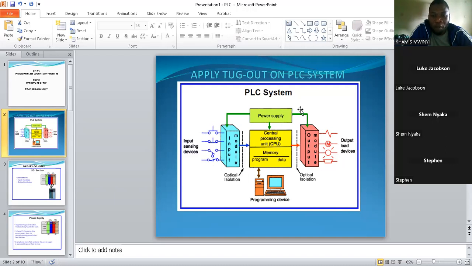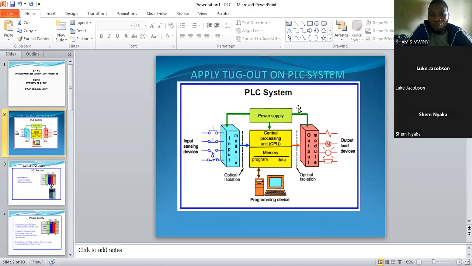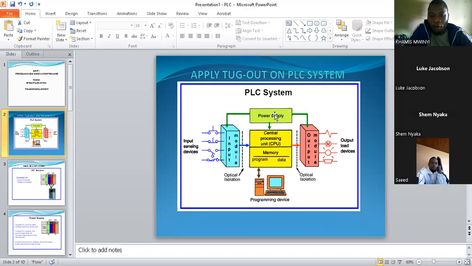To begin with, we have the power supply. As you can see in the yellow box on the top, that is the power supply. Then on the right side of the document, there is the output module, and on the left, we have the input module. Another part of the PLC system is the central processing unit.